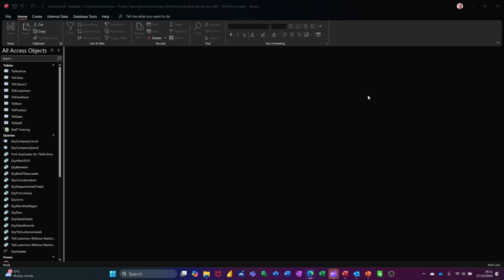In this module, I want to show you how you can do functions and formulas at query level. The one I'm going to do first of all is called dateDiff. It's going to allow me to do a query and show the difference between two dates. Then I'm going to use the immediate if function, IIF, and I'm going to do it on the customers table in this database. So let's have a look at that.